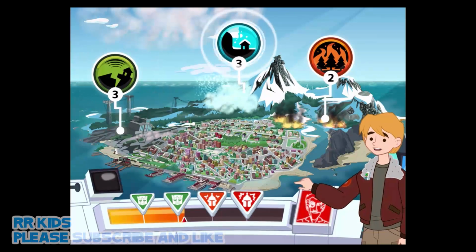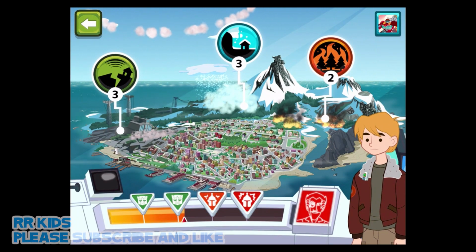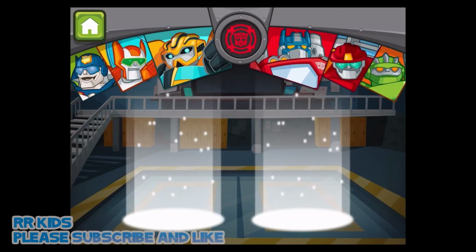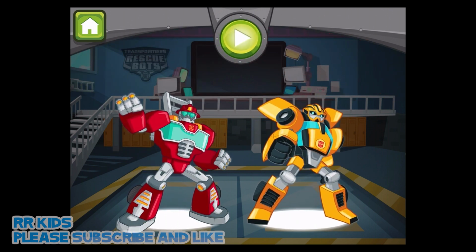Whoa! Disasters have broken out all over the island. We need the team to roll to the rescue. Forest wildfire. Choose two bots to complete the team. Heat Wave, if you want to remove a bot, tap on it. We've got everyone we need for this mission. Press play to go.